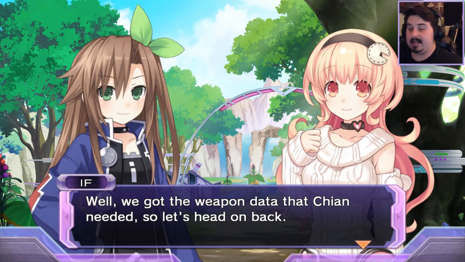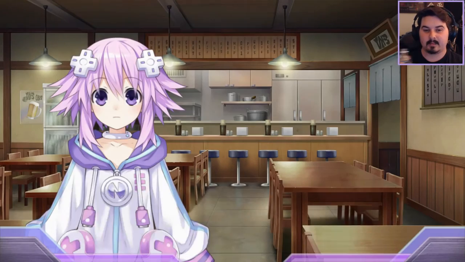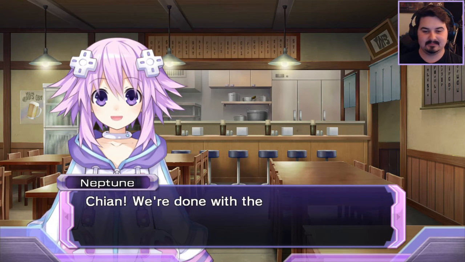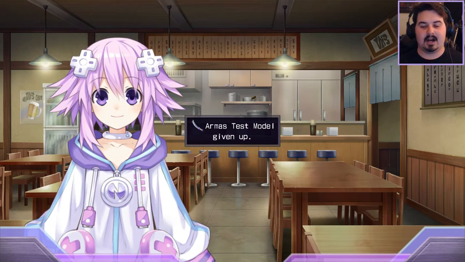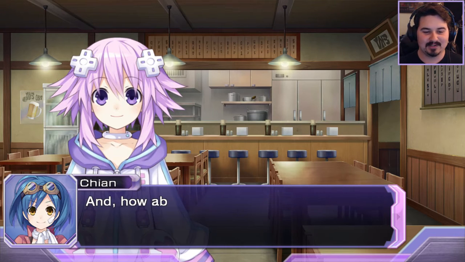Oh yeah. I wonder what we can do with a weapon. Like, can we maybe keep it and keep upgrading it? That'd be kind of cool. I'd be totally down for that. Armor test mode given up. Aw. I want to keep it. I really want to keep the weapon.